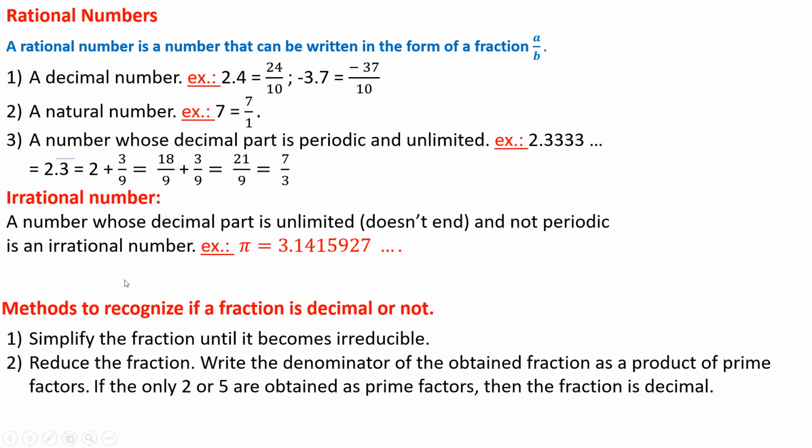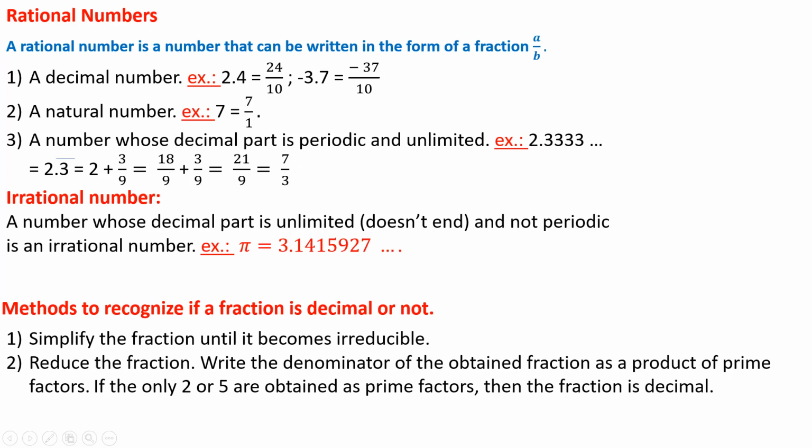Now I have an addition of fractions here, 2 plus 3 over 9. Of course, 2 is 2 over 1. So we change them into like fractions, and I get 18 over 9 plus 3 over 9, which is 21 over 9. All my fractions should be irreducible. So if I divide up and down by 3, my fraction is 7 over 3.